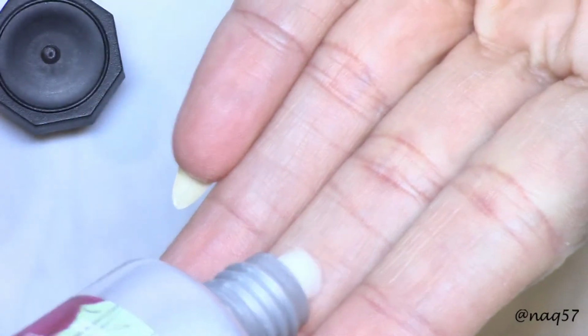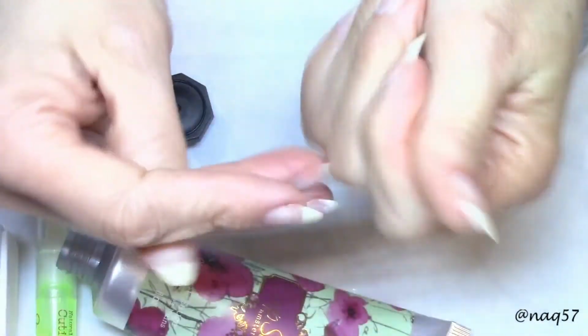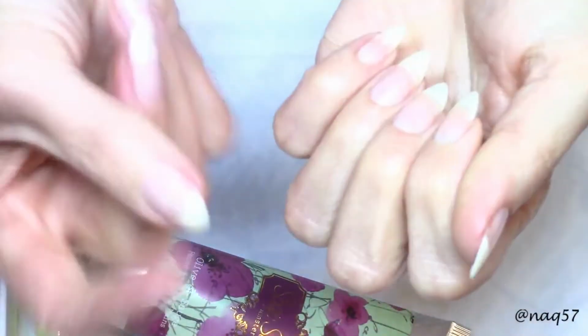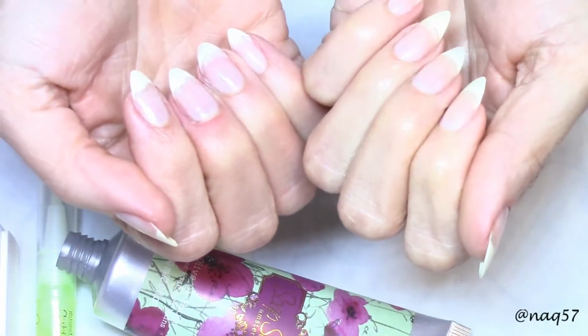All right, let's try this out and see what kind of texture it has. Nice color. Gosh, it almost looks like coconut cream. It's so nice and white. Okay, so you saw how much I applied there, and that little bit looks to be enough for both hands. It doesn't have that greasy feel or residue at all. Okay, very good. I do like this. I like this very much, guys.